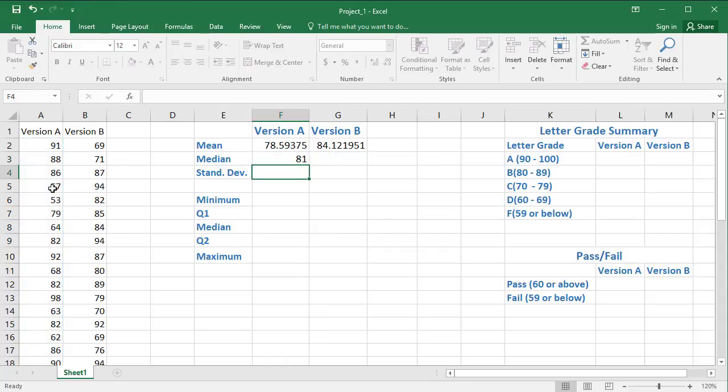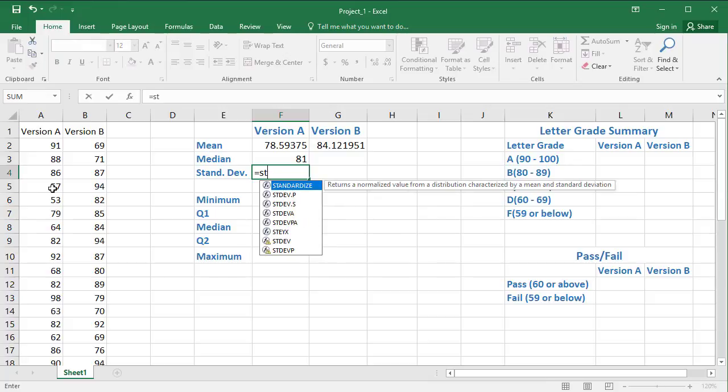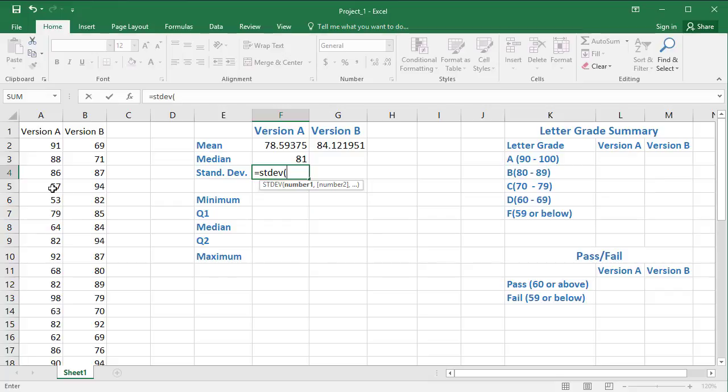And to get the standard deviation, I'm going to do equals STDEV. And again, A2 to A33. That gives me my standard deviation. You would repeat those same steps for version B for the median and standard deviation, looking at the data that's in column B.